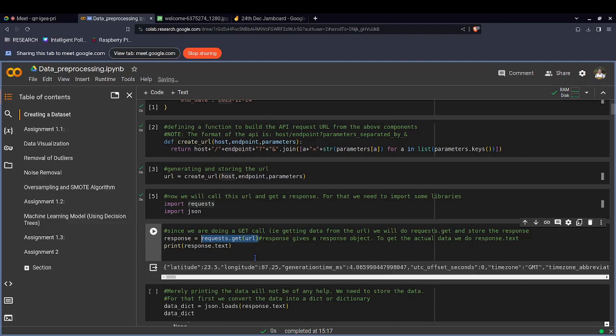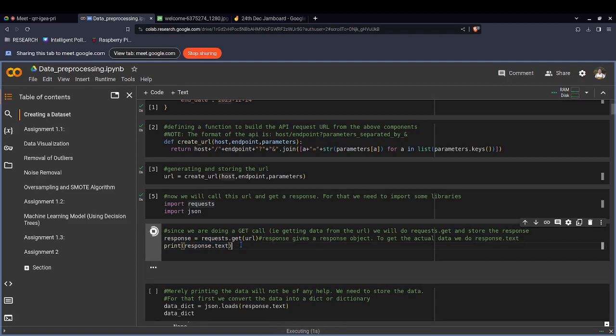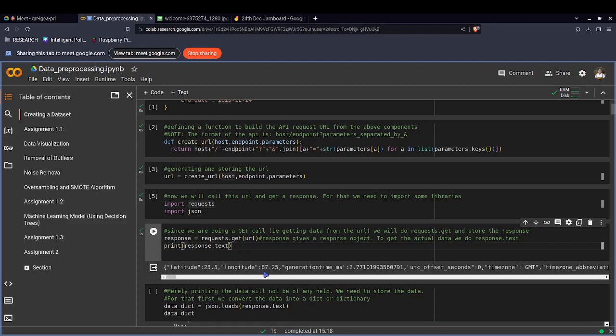Yes, we will be fetching the data from the URL we synthesized, and then what we will be doing is converting this response to plain text, that is a normal string, and printing that for the time being. So we can see that we have got some data, and we are able to fetch that data into Python.